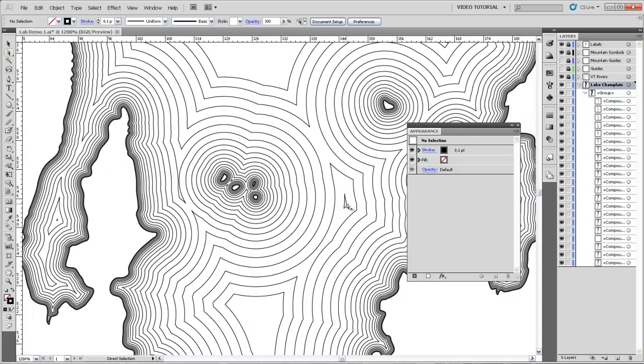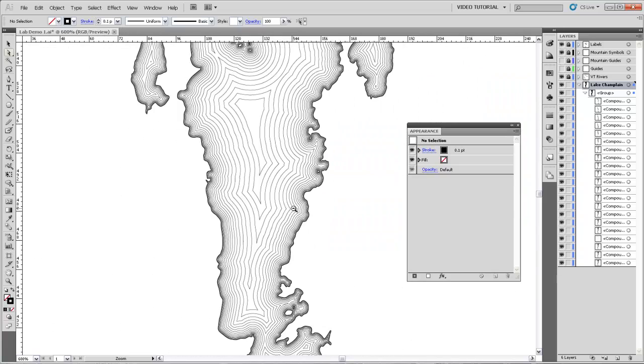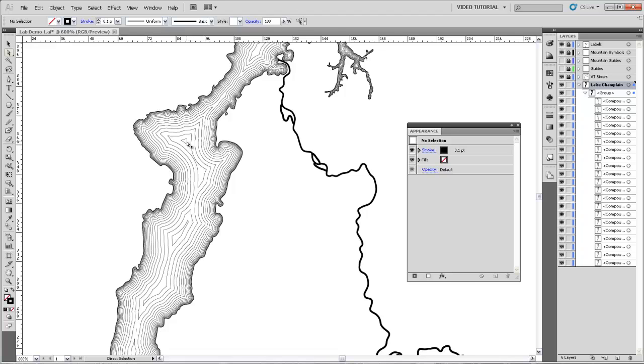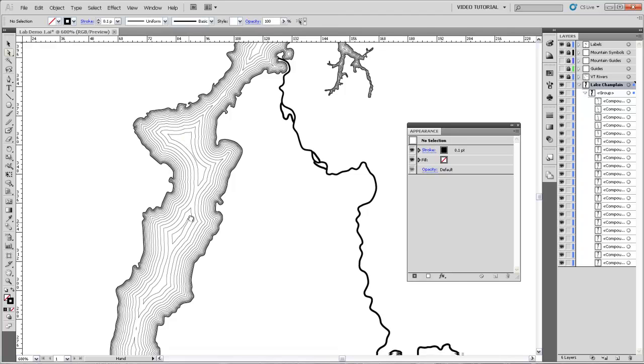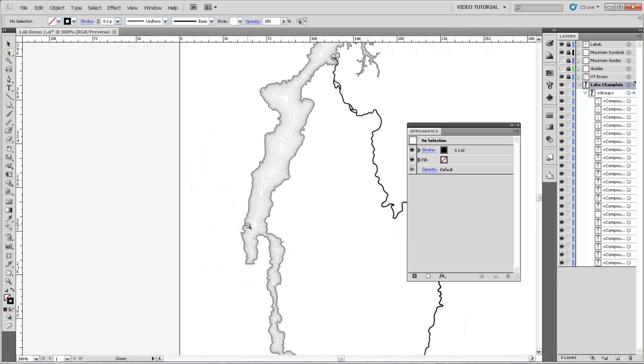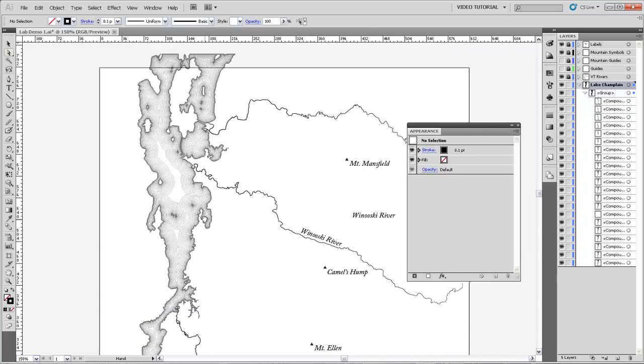So this one I think is just too small. It's not really helping us out any in there. And then there are these little triangles down here that we can get rid of. I think this one is probably too small to really be helping. We'll get rid of that. And there we are. We have this nice textured effect of water ripples on the lake.